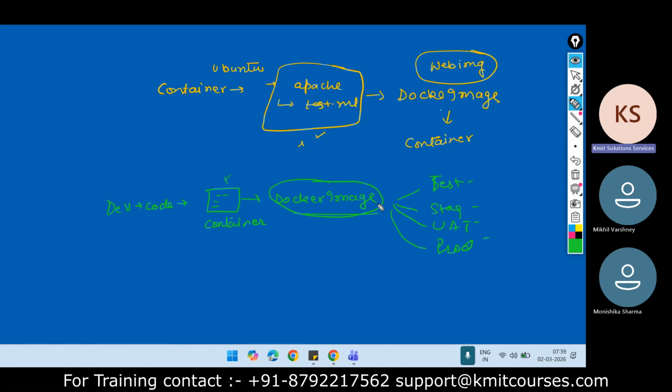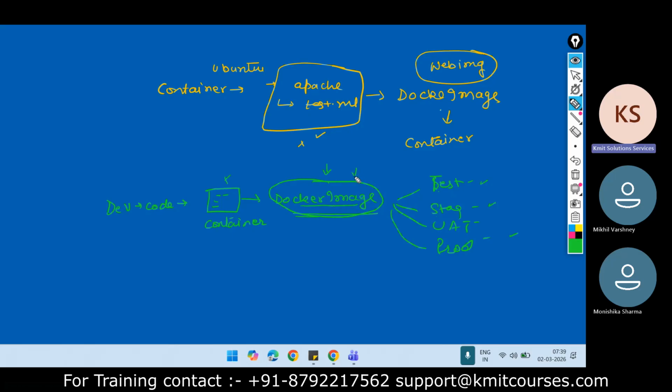You are not supposed to have a different Docker image for testing. Otherwise, we will be having the same problem which was there before containerization: something is working on testing but not working in staging or production.